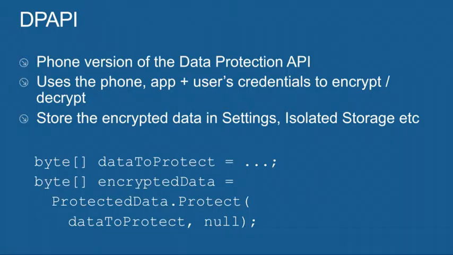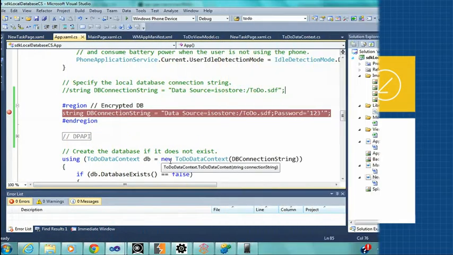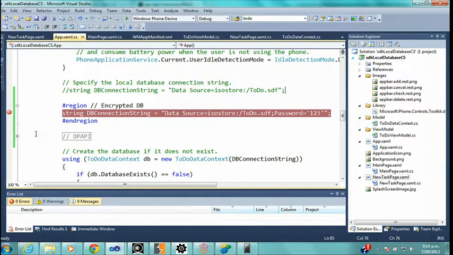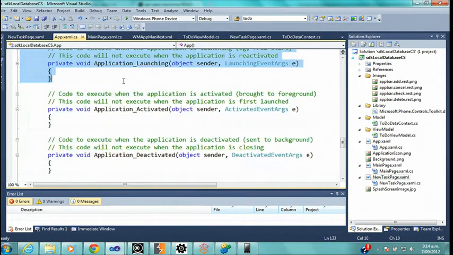I haven't actually seen if anyone's broken the DP API on Mango, but it's probably the best we've got at the moment. Absolutely. And at least, I guess, if you're using the DP API, then as it enhances in its security, so does the code that you're using. So I guess it would certainly be the best recommendation at the moment. If you've got any keys, any secrets, any passwords, it will be the place to be putting them.